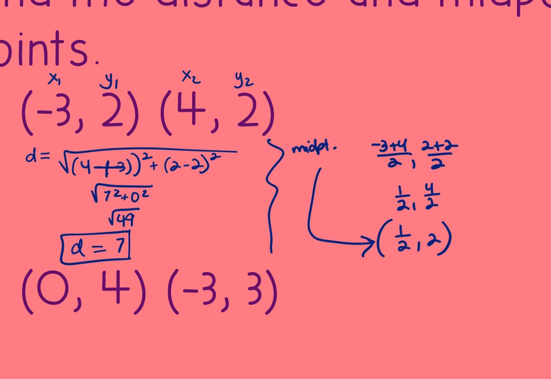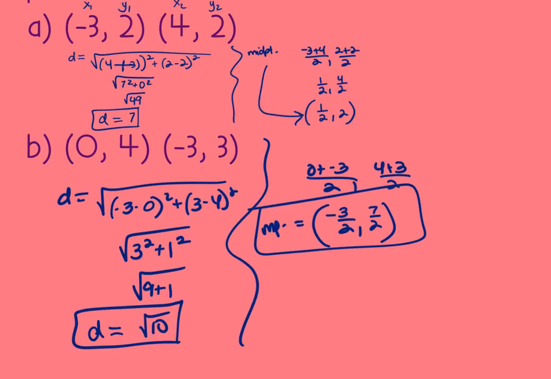All right, you do B. All right, so you should have gotten square root 10 for distance, and then the midpoint, negative 3/2 and 7/2. Raise your hand if you got it right. Good. Questions? Okay, so again, if it's a square root 20, I want you to break it down, do your factor trees if you need to, whatever. But you need to make sure you're rewriting everything that can be simplified. If you know you are rough at simplifying radicals, at the very top of the module in chapter 1, there's a page that says chapter 1 prerequisite skills.